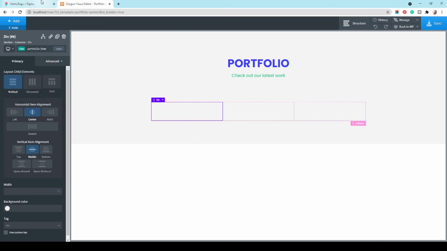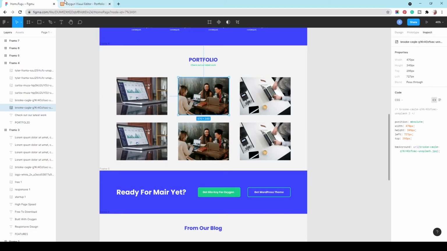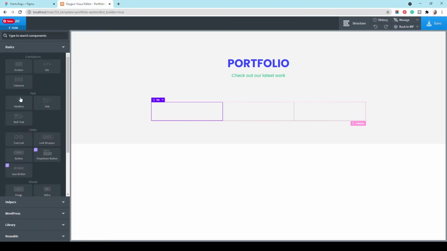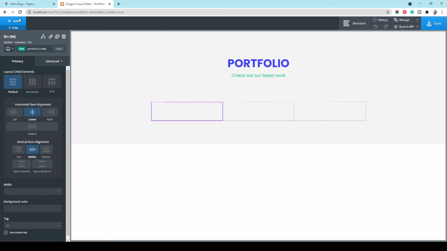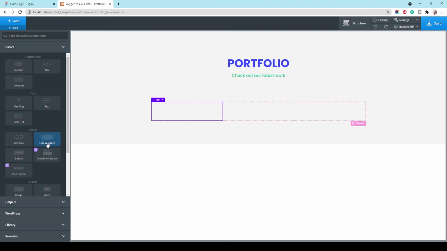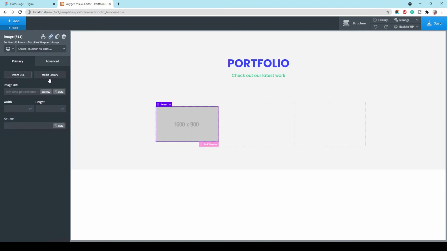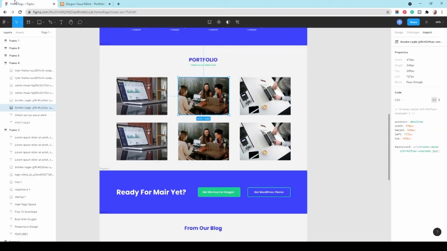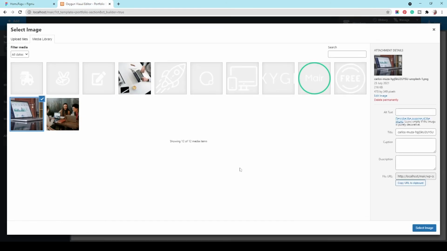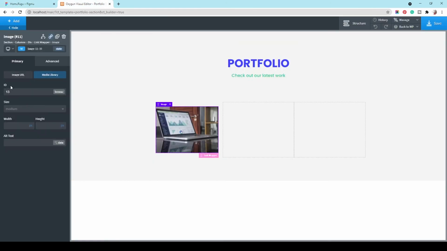Okay. Now let's add an image. You'll probably want this to be a link, so let's just add the link wrapper first. And inside of that, let's add the image, media library, browse, and let's choose the laptop image, select.